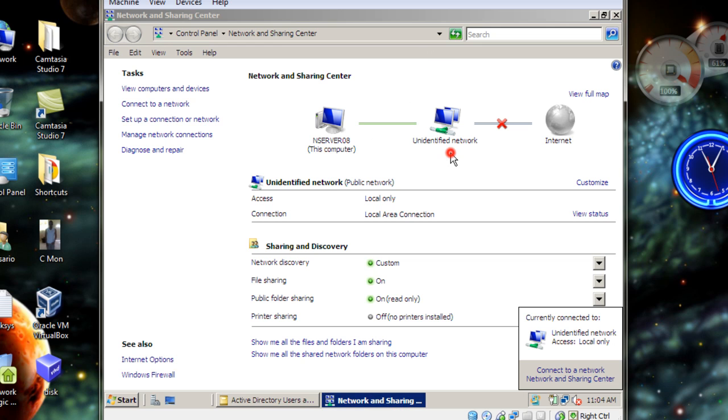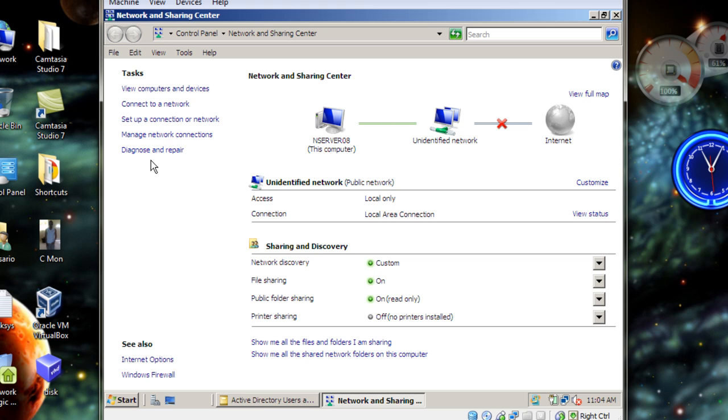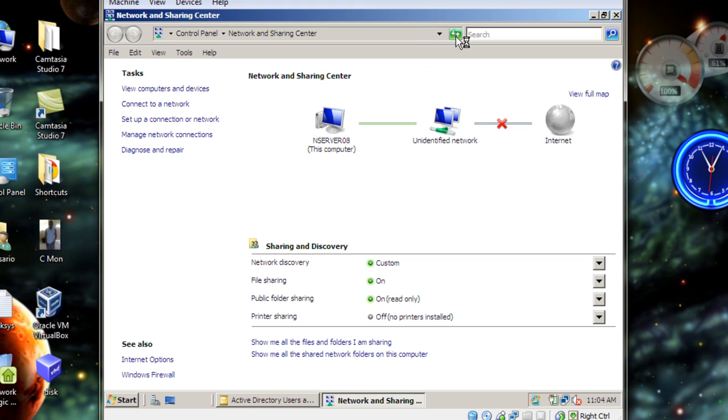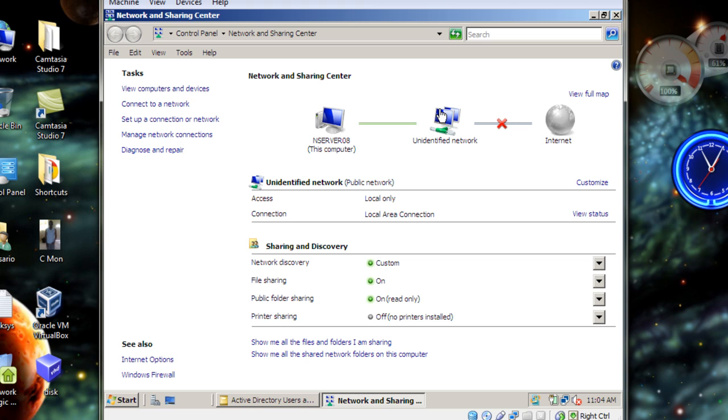Essentially this here should be saying mydomain.com, but what I think is that I probably need to restart my computer for that to actually show up. If I refresh it, it should show up as well, because it's now part of that domain. So I just click here.